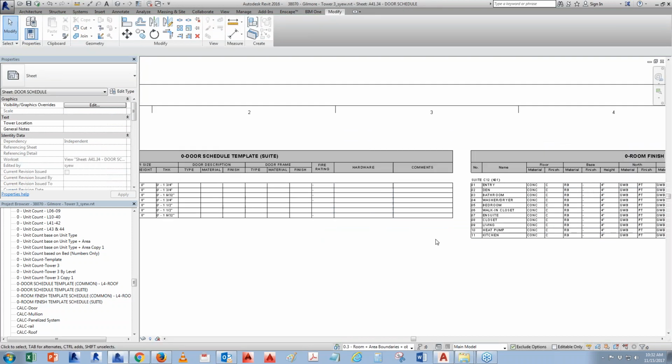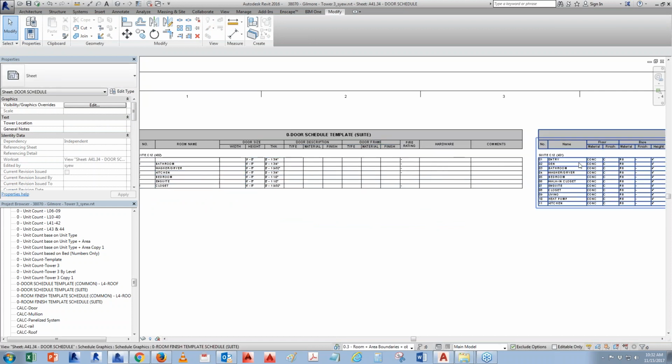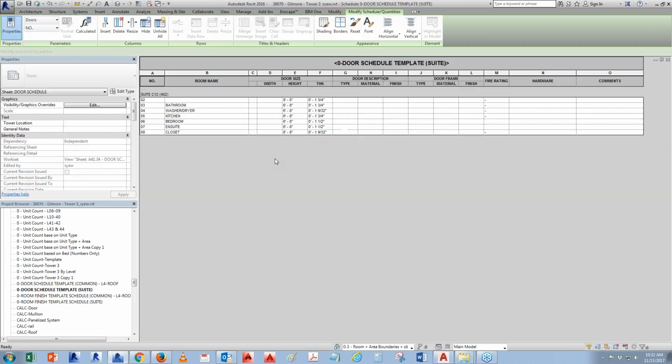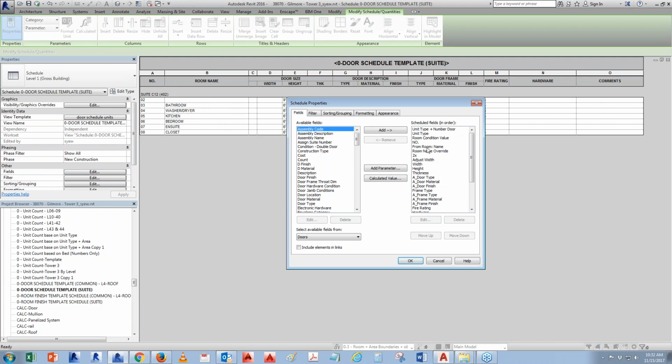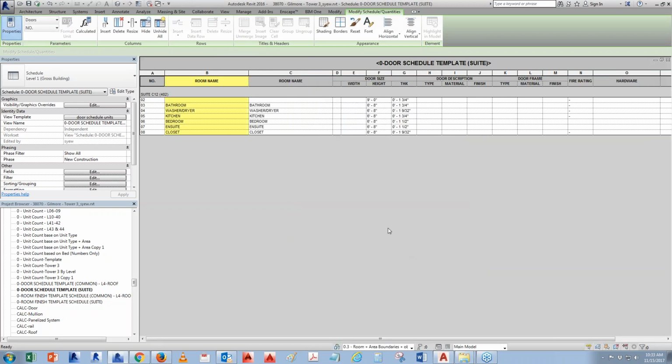So the next thing you want to look at is that you see this thing starts to populate. It's because of whatever rooms you've put in, this will start to populate. Right now what I want to show you is how to configure this if you have this sort of blank space. What you have to do is pull out the room condition value, or actually no, it's the from room to room, and make sure that it's on hide. Right now I just put them in as yellow, which means you can go in there and fill in whatever value you want. Right now this is not putting in anything because of one condition.